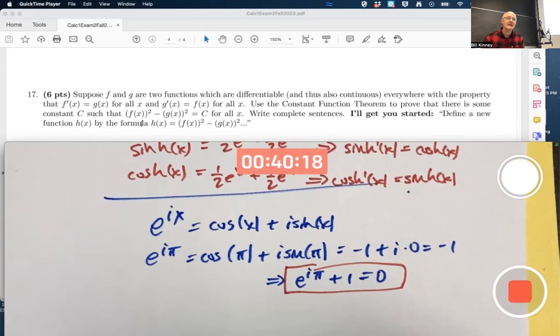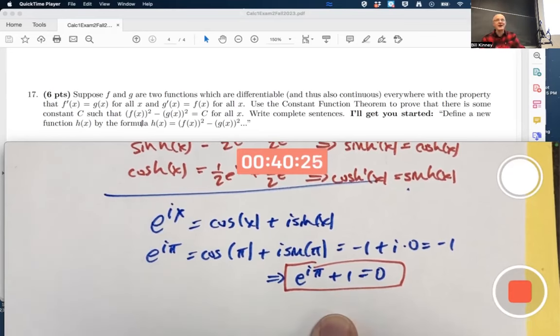Aliens would agree. If you're abducted by aliens and they say, we'll let you go if you tell us the most beautiful equation in the universe, you've got the answer right there. You're home free. Why is it the most beautiful equation? Isn't it obvious? It's got the 5 most important numbers in it: 0, 1, e, pi, and i. Those are the 5 most important numbers.